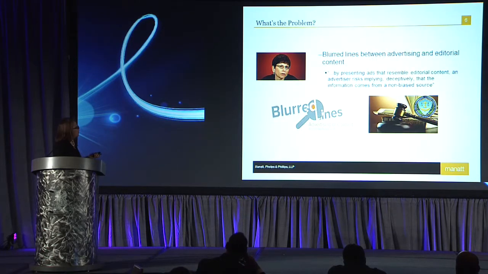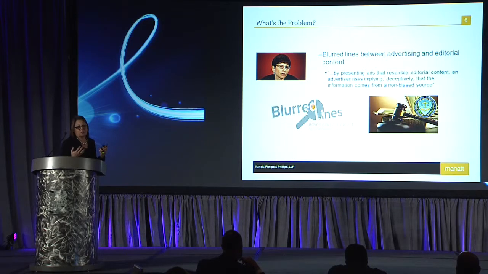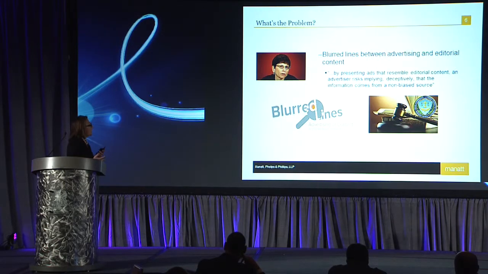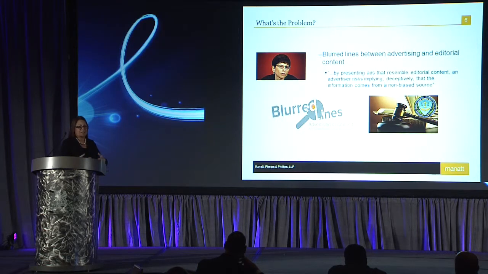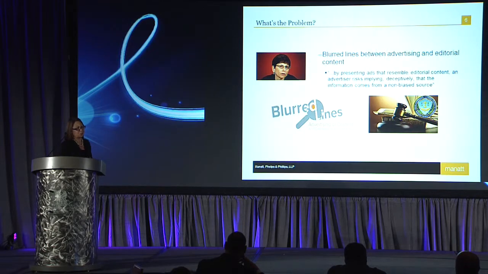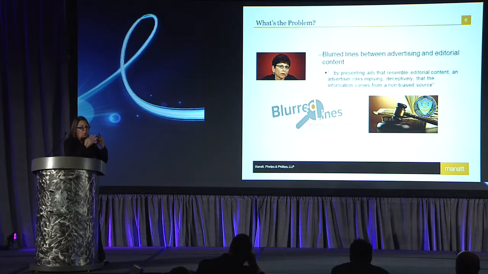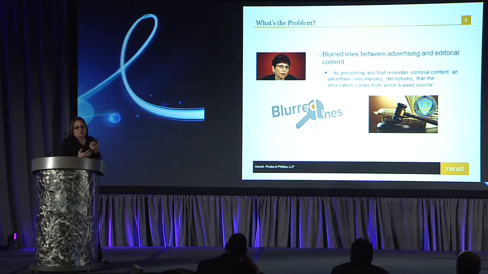From the Federal Trade Commission's point of view, the problem is that you're blurring the lines between advertising and editorial content so that essentially the consumer can't tell the difference. This goes back to really decades of FTC principles about transparency. They regulated the infomercial world and advertorials, requiring disclosure that it's advertising rather than editorial content. Their concern is that consumers have a right to know if what they're reading has been paid for by an advertiser — and that can happen irrespective of how heavily the content promotes a product or service.